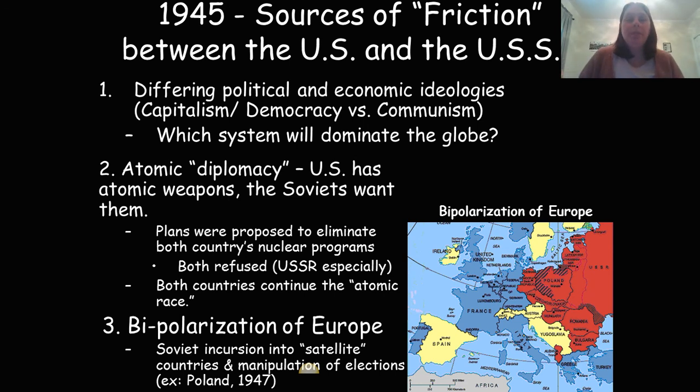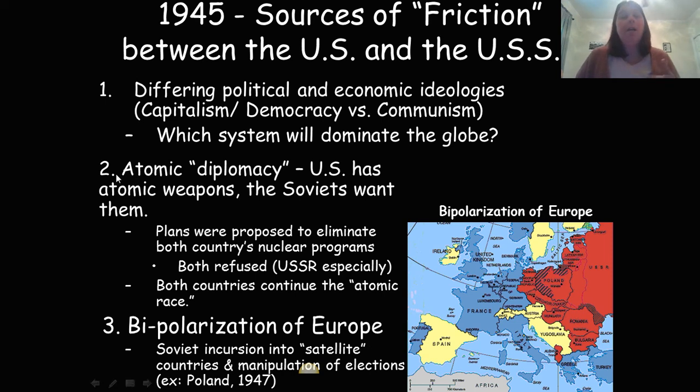And so the Cold War becomes this competition for which of these systems will dominate the globe, which system will win out. I always feel like that sounds kind of supervillain-esque, but that is basically what the Cold War is about. If I was asked to tell you in one sentence what the Cold War is about, that bullet point on number one there is the answer I would give. It's a competition for which of the two economic and political systems is going to dominate the globe. So that's already a source of tension. It has been for a while, but it's definitely a source of tension between the two countries in 1945.